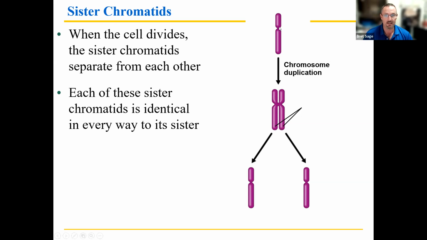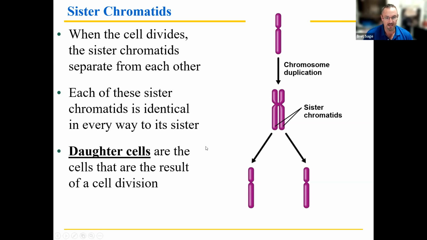But what's interesting is the original actually gets separated so that each of these has part of the original in it. So it's kind of different. These are called sister chromatids because they're identical to each other and stapled at the centromere here. Daughter cells are the result of the cell division in terms of the overall number of cells. Each of these is a sister chromatid, but after cell division, the cell actually pinches into 2 separate cells. Those cells are called daughter cells. So don't get sisters and daughters confused.